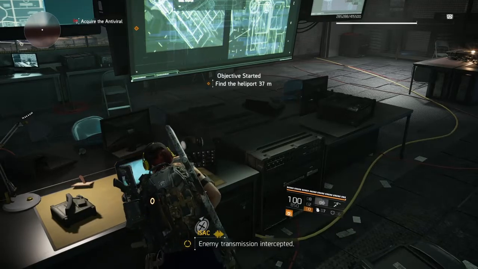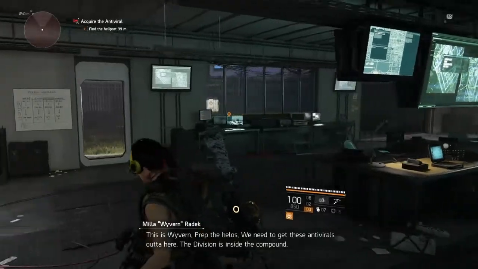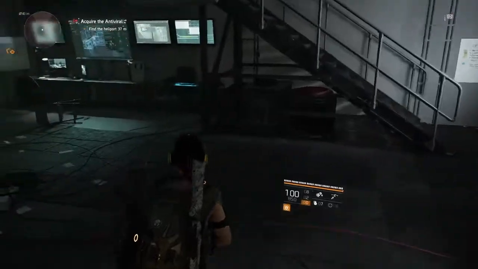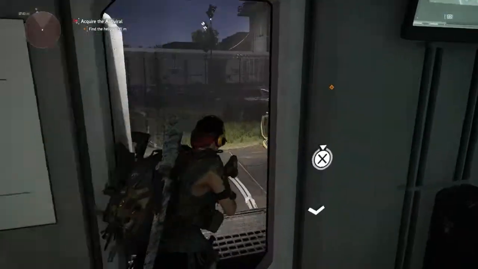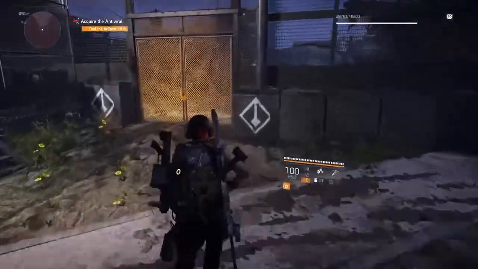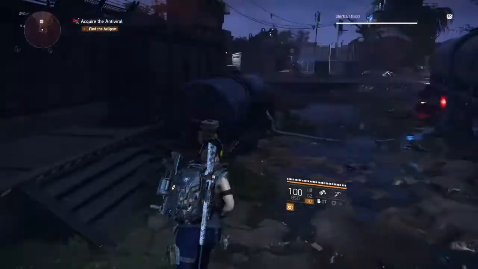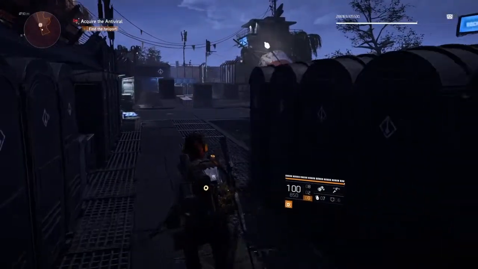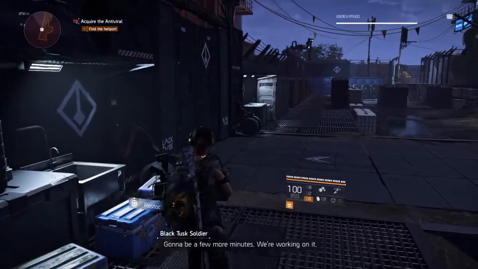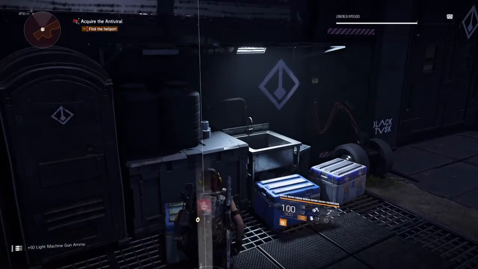Use laptop. Enemy transmission intercepted. This is Wyvern. Prep the helos. Oh. We need to get these antivirals out of here. The division is inside the compound. The containers are ready for pickup. What's the status on those helos? Gonna be a few more minutes. We're working on it. Shit, copy that.